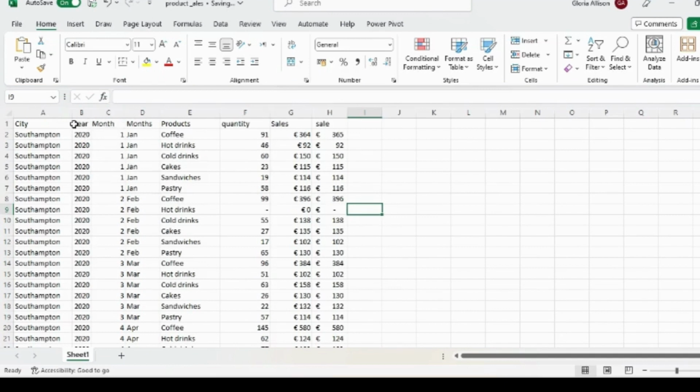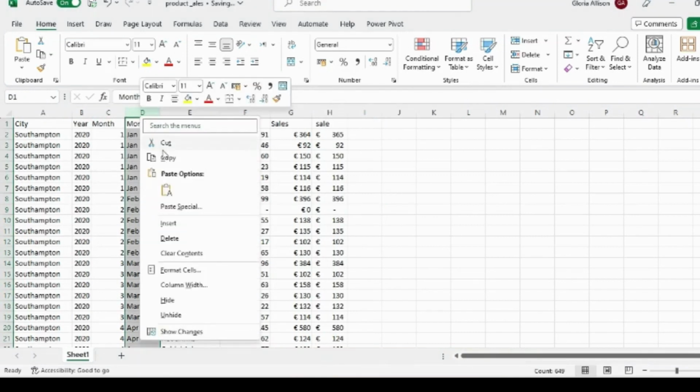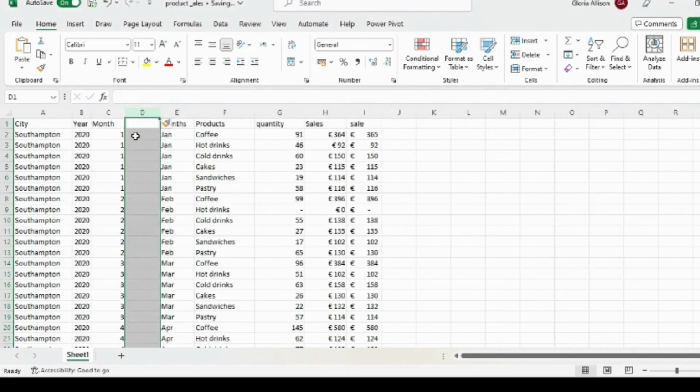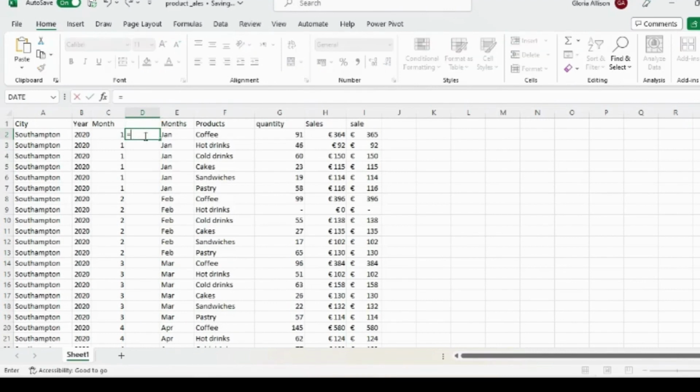All right, so the next thing I want to do, I need the quarter, because the client wants to understand the sales by quarter. So what I did is just to join my months and my year together, because that's the only way I could get the quarter.